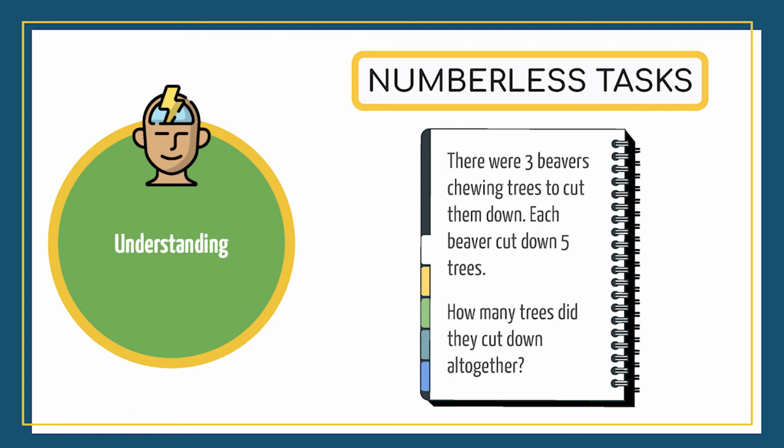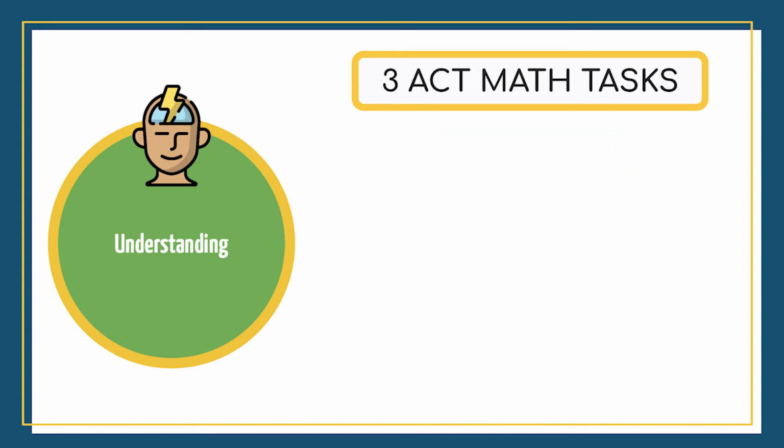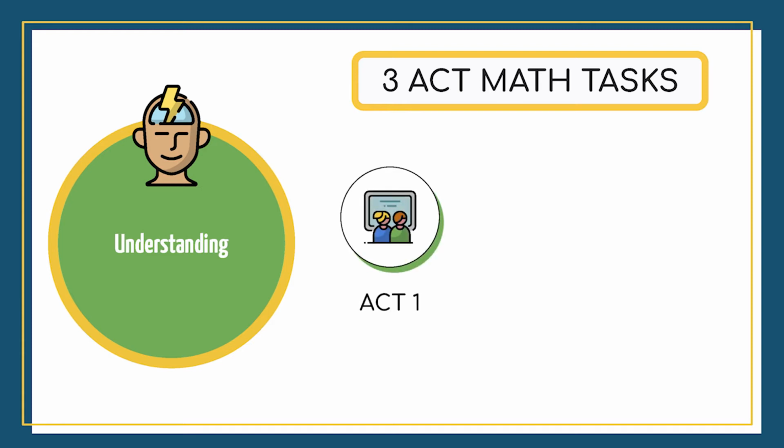A second way to help students improve their understanding is through 3-act math tasks. These tasks foster student curiosity, discussion, and reflection. They also provide opportunities for students to tackle the problem in lots of different ways. In Act 1, students are shown a short video or image and are asked to think about what they notice and wonder. This is meant to engage as well as perplex students. During Act 2, students seek more information and start to work on finding solutions to their problems. They are provided with more information.